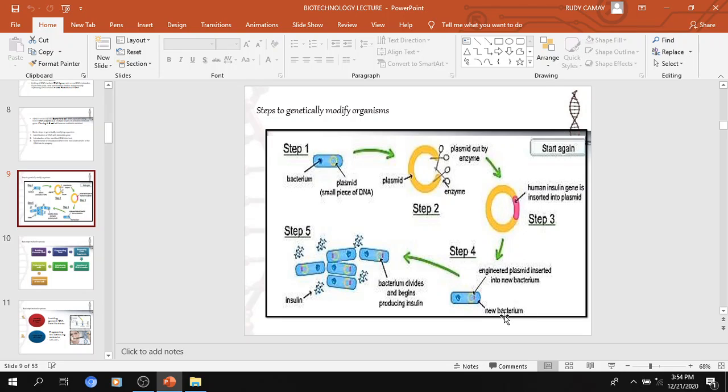Then the engineered plasmid is inserted into the new organism, the new bacterium. Then it will incorporate and associate in the systems of that particular organism. That plasmid carrying the desired genes will replicate following the replication process of the receiving or host cell.